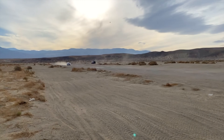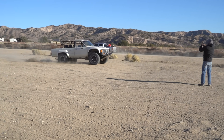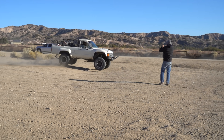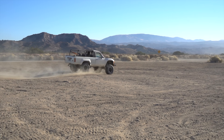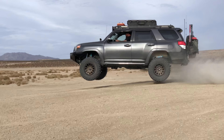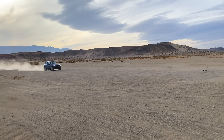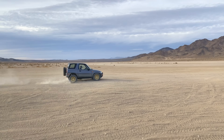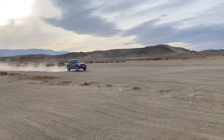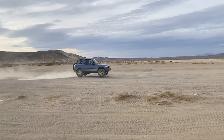Same principle applies to rebound — rebound damping is when the wheel is pushing back out and ride height is rising again. If you have too fast a rebound or not enough rebound damping, ride height will overshoot, sometimes extending fully, and then the body comes back down — that porpoising up and down. In the other direction, too much rebound damping means the wheel doesn't fall out and suspension doesn't extend quickly enough. When you hit the second bump you don't have full suspension travel — maybe only three or four inches instead of five or six. That's called packing up: the suspension keeps rising into the wheel well, leaving less travel for each subsequent bump.